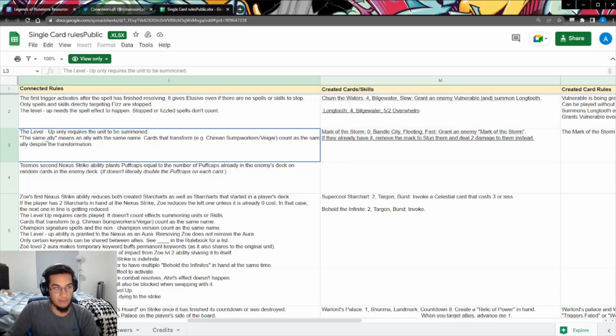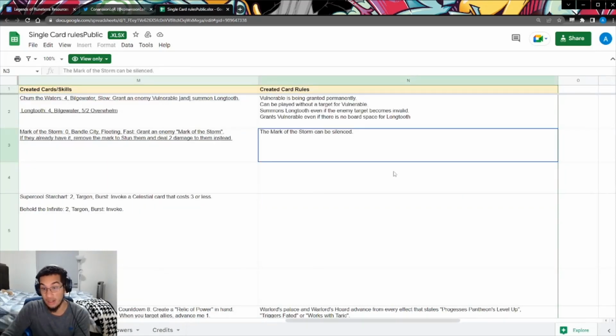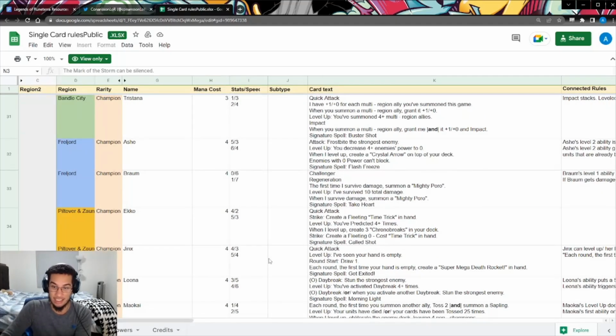So the level up only requires a unit to be summoned, right? The same ally means an ally with the same name. Cards that transform are the same ally despite the transformation. So that's kind of cool, right? A card that transformed, like the Sun Workers, is still the same name, even though they have transformed. And that's something I actually didn't know, for example. So it gives you all this information about the different rules and stuff. Like, look, Macro the Stone can be silenced, apparently. So if you're looking for more card-specific rule set and interaction, then the single cards rule gets you there.